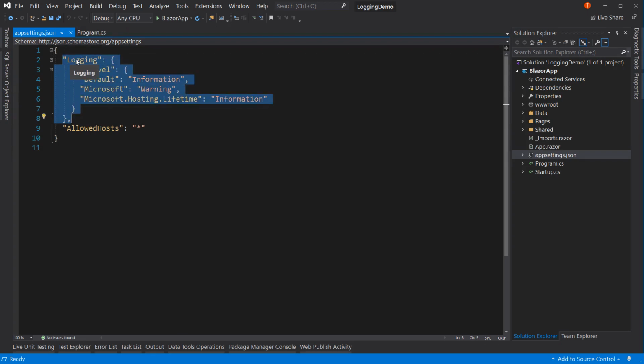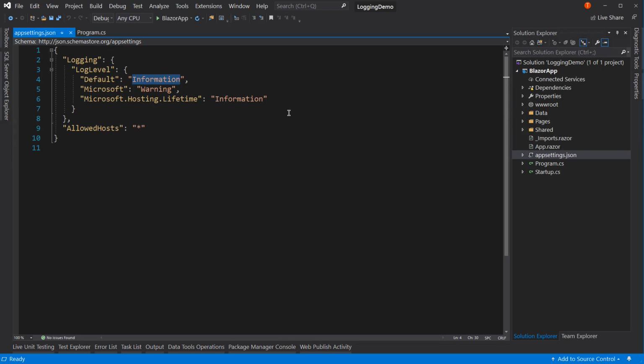So it says, for the logging system, the logging level by default is information. So there's different levels of log statements. For example, if you had an exception, you would log an error. So log.error, and then you'd pass an exception. Well, that's an error log message.